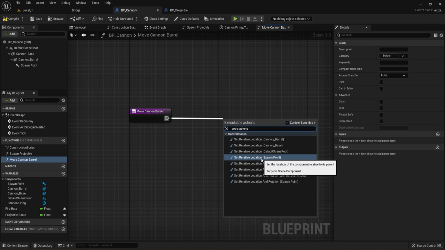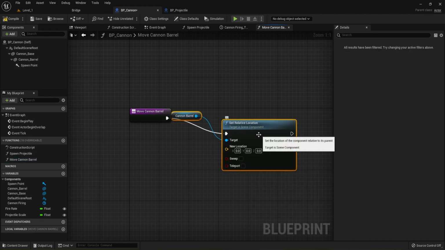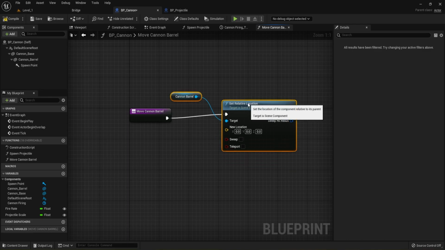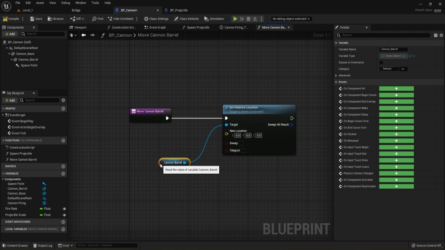And it's going to be to the cannon barrel. So we want to set the relative location to the cannon barrel right up here. So when we pull this up, we should have a little cannon barrel that pops in down here. It should be right here.